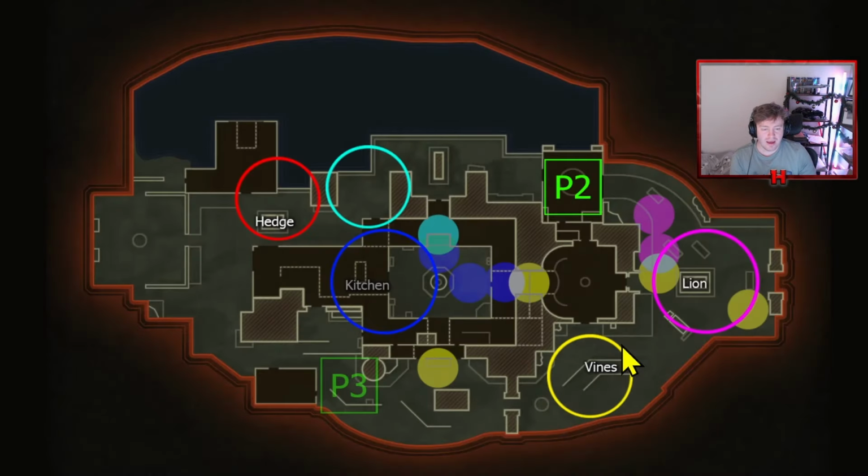Moving on to P2 here, the main two spawns, as I say, are pink, which is at lion, and then blue, which is pretty much in the kitchen area. The alternative spawns are yellow, which is in vines, teal between hedge and P4, and then red, which is literally pretty much on the hedge itself. Now, these spawns open up when the two primary spawns are blocked. Now, pink remains the default spawn, okay?